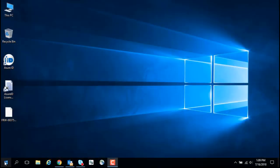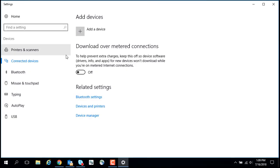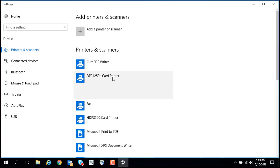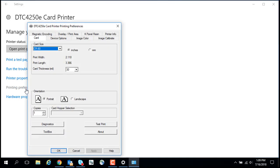Click Start, then Devices. Click Printers and Scanners. Click on DTC4250e card printer. Click Manage and then Printing Preferences. Click the Diagnostics button.